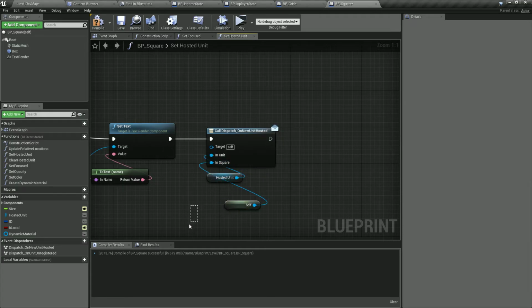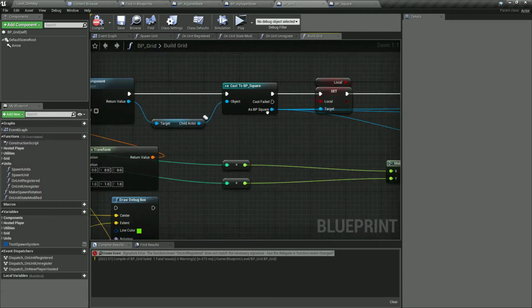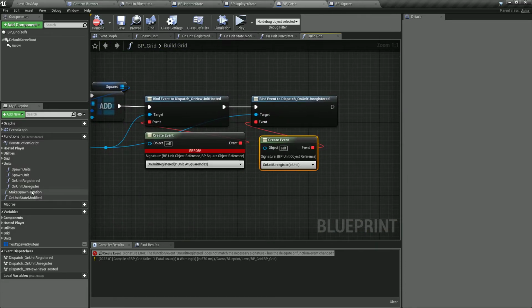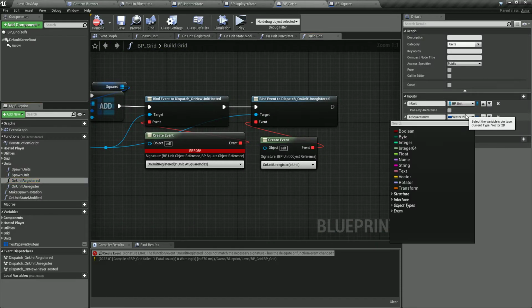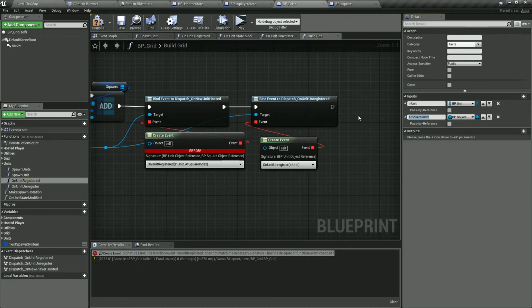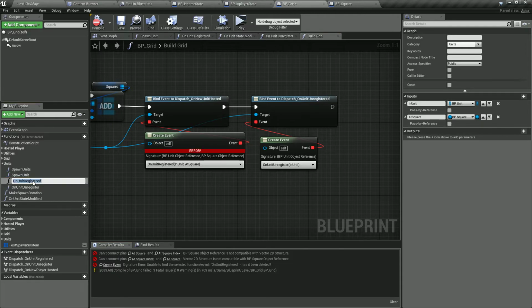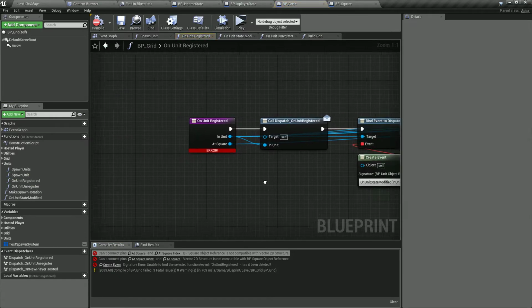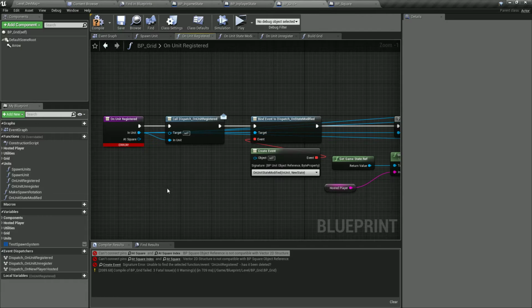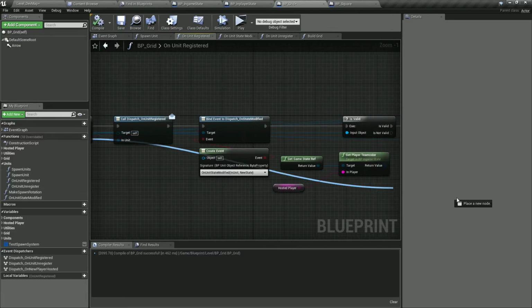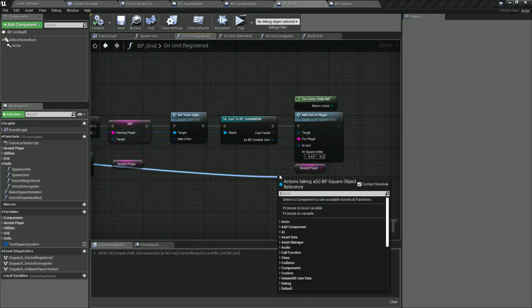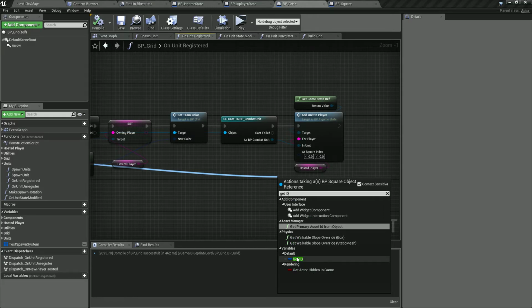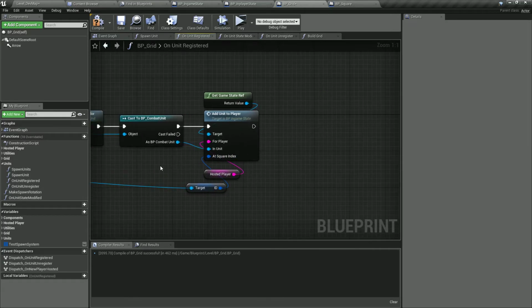We're gonna pull this in, this, and the grid on unit registered is gonna take a square. At square, we're gonna hit compile, and it's gonna work from here. And in here we want to grab this all the way down and get ID like this.